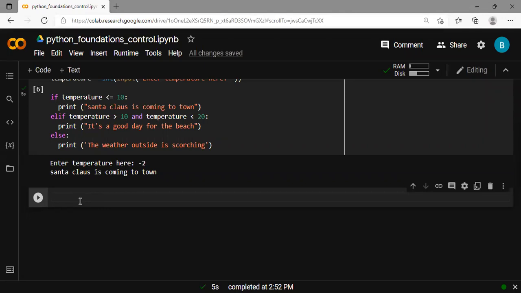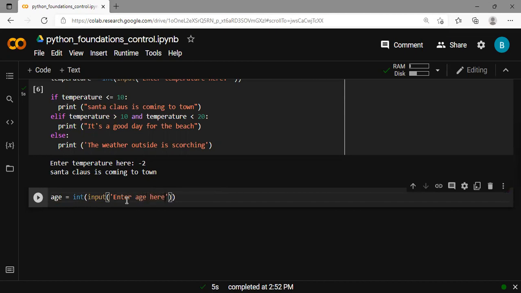Okay, so now let's show how one of these quirks in Python works. Let me finish this. In this place, I could say age equal to an integer that comes from an input, enter age.